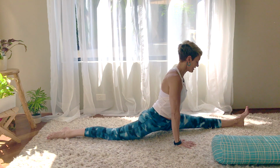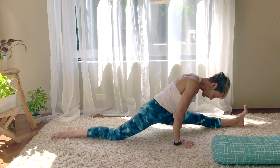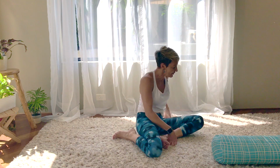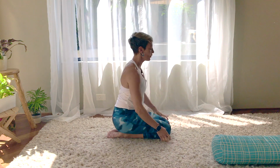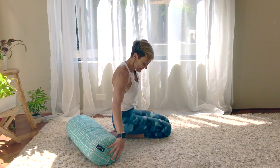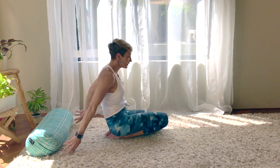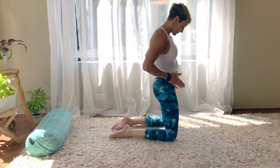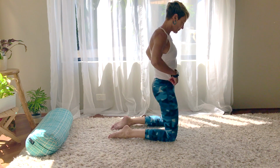Yes. Then, if you're with me, you could just bend the back leg and come out. Otherwise, power up any way you can. Whew. I'm going to get my bolster out of the way. Small intermission pose. Knees under hips. Readjusting my top.